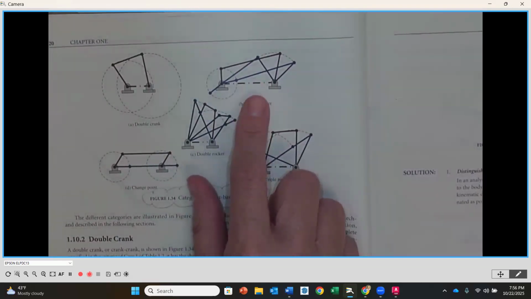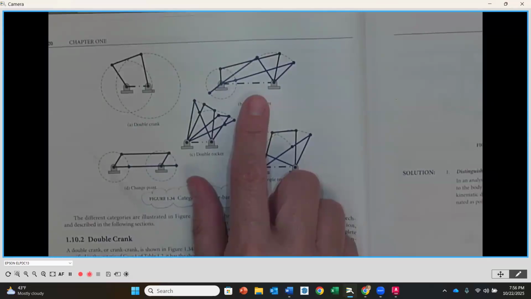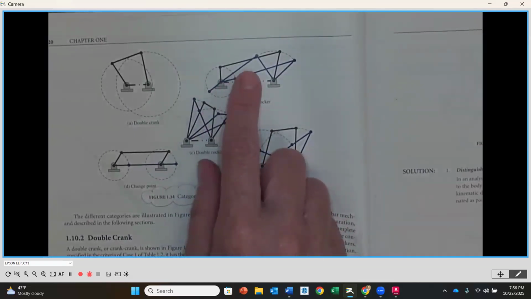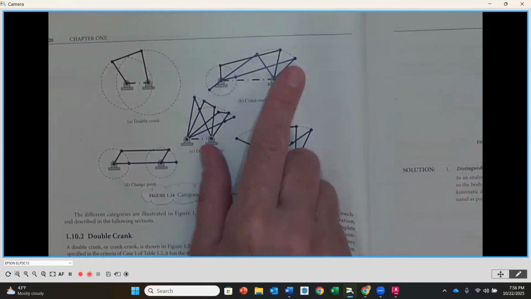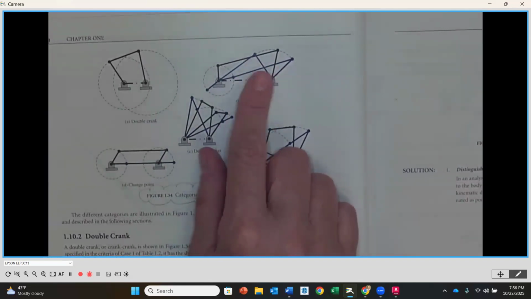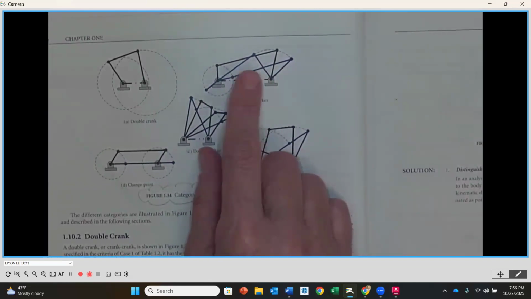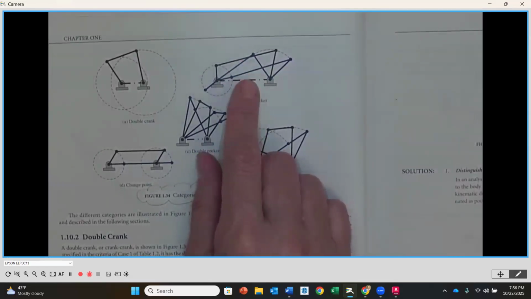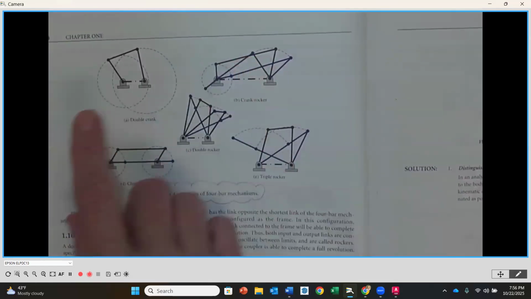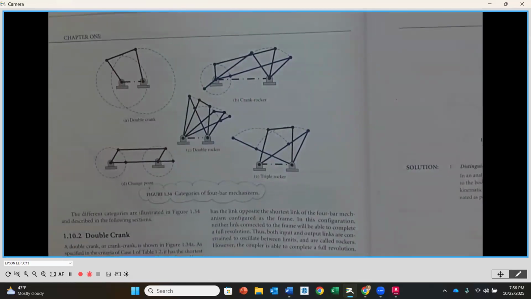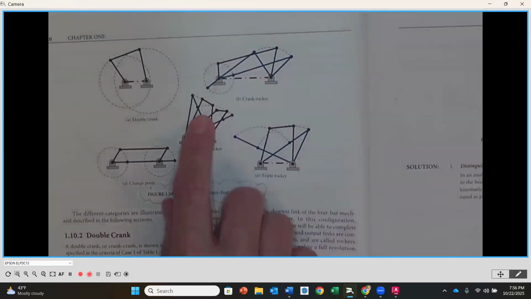The crank rocker is going to be like a piston in a cylinder bore. It's going to be a crank, and then it's going to be a connecting rod, and then the piston is going to go, it doesn't oscillate. That's a slider crank. I can't think of one right now, but we come upon them. So there'll be some that we look at. And then we're going to also see a couple of these. So these are the 3 main types.